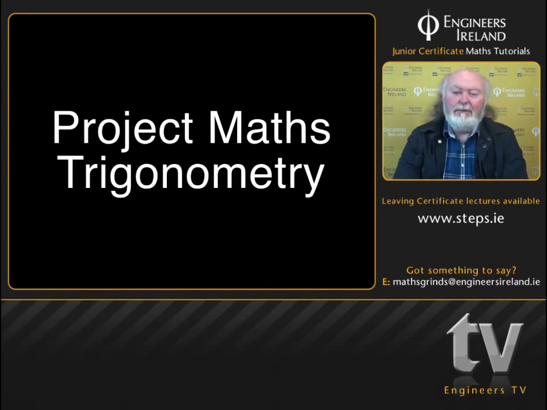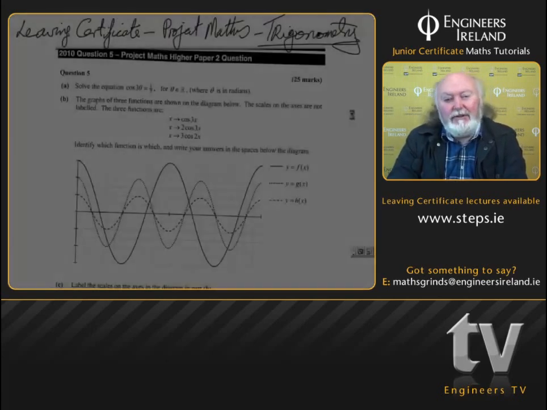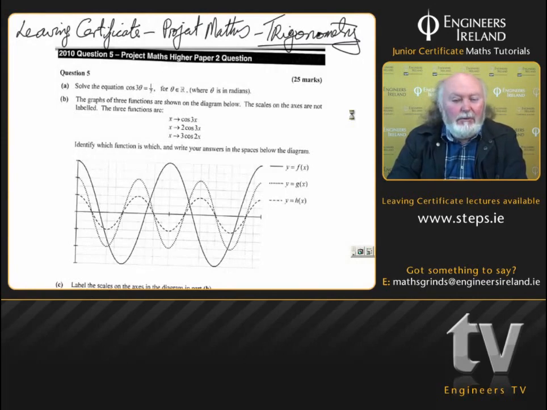The easiest way to understand the approach is really to look at the questions that have been asked already, and that's what we're going to do. As you know, at this stage there are two types of questions on Project Maths papers. There are short ones, which are of modest enough marks, such as the one you see on the screen here, 25 marks. And then they're generally question 5, but it can be located differently in the paper. So don't worry about it being specifically 5. And question 8 usually is the big trigonometry one, which is worth something like 75.